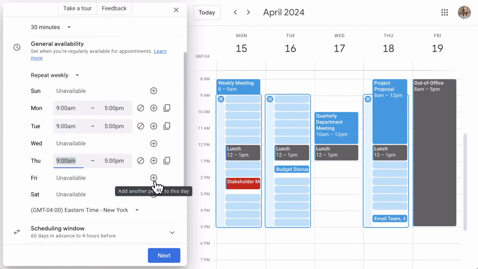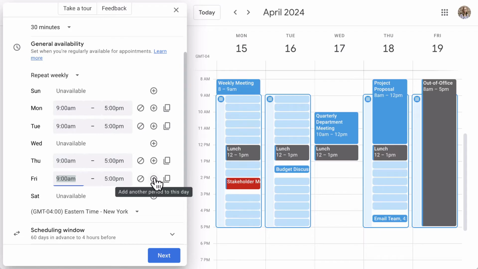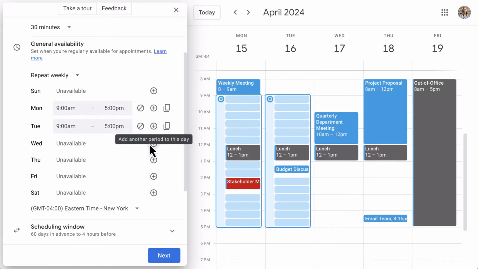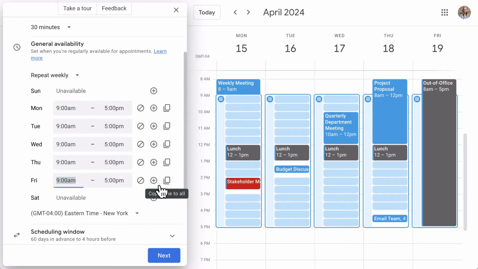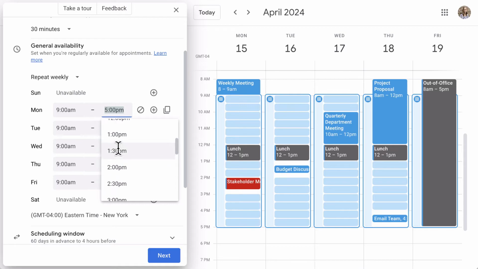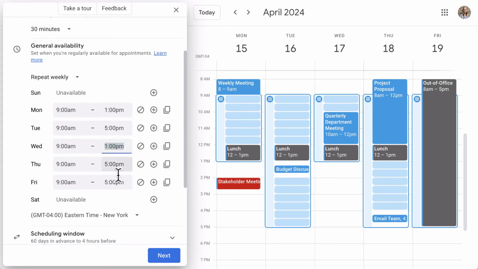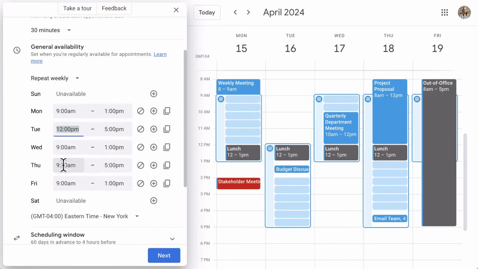Also, under general availability, select the days and the times that you are available. Remember that this syncs and reads your calendar, meaning you can put 9 a.m. to 4 p.m. as long as you have that lunch break on your calendar. You have other events marked as busy, you responded yes or no to other events you're invited to, you've got your out of office and focus time on your calendar. As long as those times are on there and marked as busy, those times will be protected and not show up on the appointment schedule. The other option here is to do specific days and times, such as Monday, Wednesday, Friday mornings, or maybe Tuesday, Thursday afternoons. They don't have to be all day events, so customize it to fit your line of work.